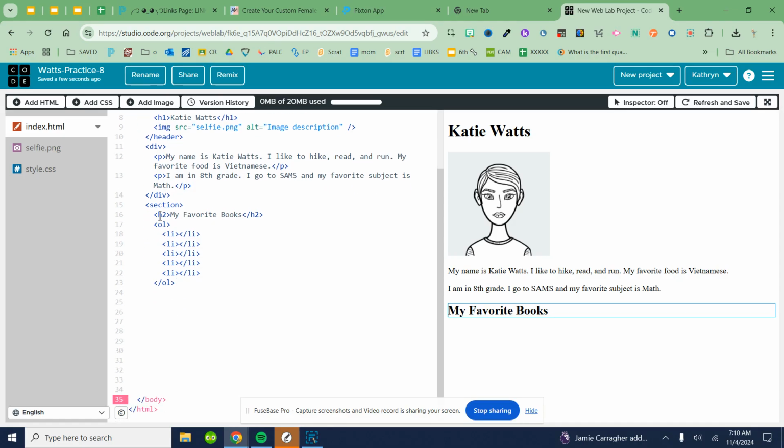Still red errors though, because section isn't closed. So everything else is closed except section right now. Now I come in between the LI tags and I type my favorite things. So iron, flame. Okay, you can type your candies. Between the open and close, you will type the names of the things you like.